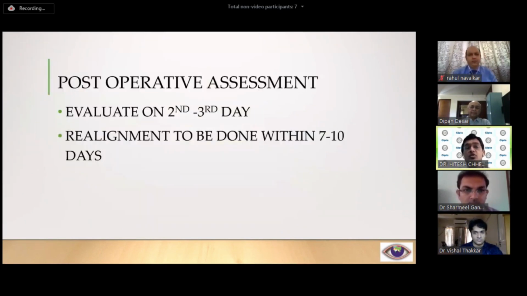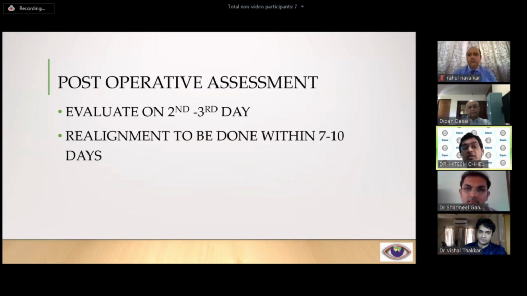In the immediate post-operative period, I usually evaluate on the 3rd day when the cornea is clear. I just put the patient on the autoref and see the readings. If it is within plus or minus 0.5 cylinder, I'm okay with it. But if you get a reading like plus 0.75 sphere with minus 1.5 cylinder, or plus 1 sphere with minus 2 cylinder, then you need to be careful. Go back to your initial measurements and calculation, and then look for the alignment, whether the IOL has rotated or not.